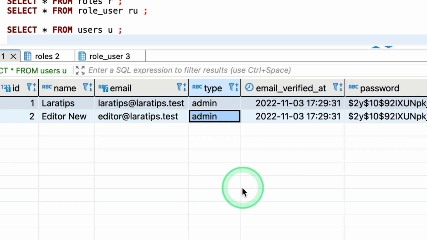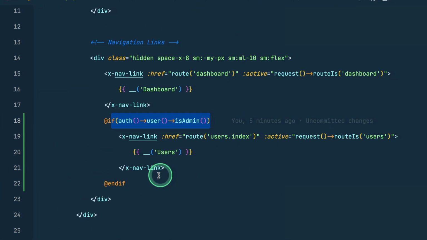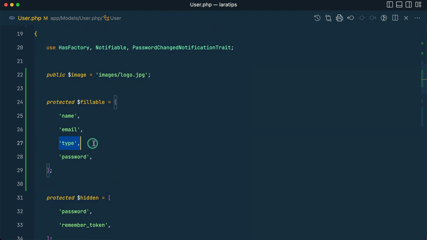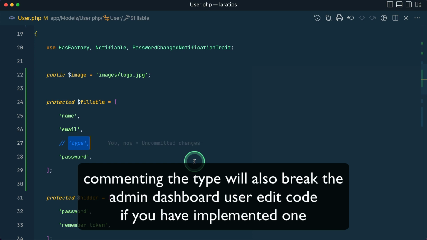Now you can see that this is such a huge security risk, and this happened because if we go over here in the user model, you can see the type is also fillable over here. And this might be necessary because you might be editing the user from your admin dashboard section as well, and also you are allowing the user to update their profile. In that scenario, you have to add the type over here. Now how do we solve this issue? In order to solve this issue, you can just remove this type from here. This is one solution, but in my case I don't use this fillable either.